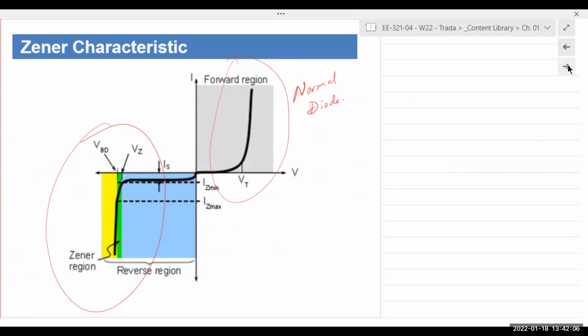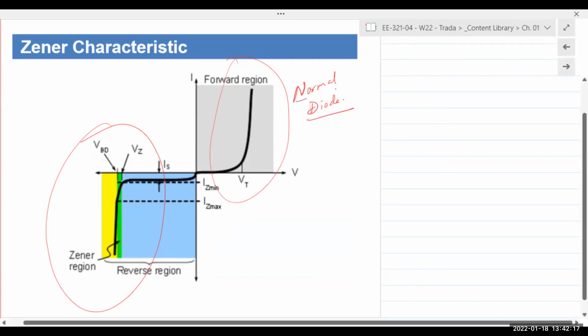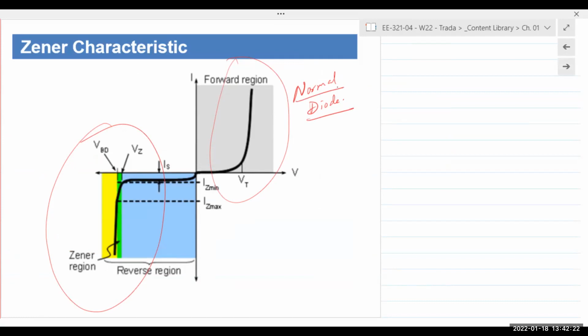Yes, you had a question? If the Zener is in the reverse bias, then what happens in forward bias? In the forward bias, it's just a normal diode. It just works like a normal diode. On the reverse bias, it specifically holds the voltage constant. I was thinking that the normal diode will break down if it goes to the reverse breakdown section, like the Zener, but does it break down in the forward region too? No, there's no breakdown in the forward region. It's just a normal diode. Okay.